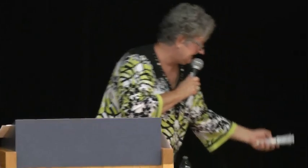So depending on the size of the student and the dose, that plunger might be out just a very small amount. Let's say this is a small preschool student. Doesn't need a lot. If it's a larger student, the plunger might be out quite a bit. You're not going to worry where the plunger's at. It's where it needs to be for the dose that you need to administer.